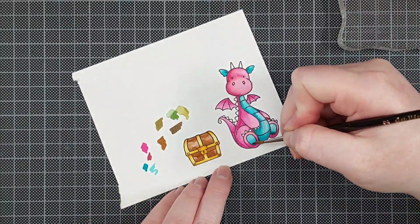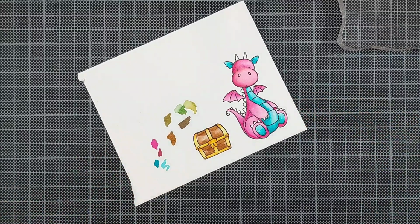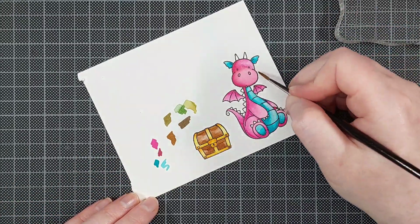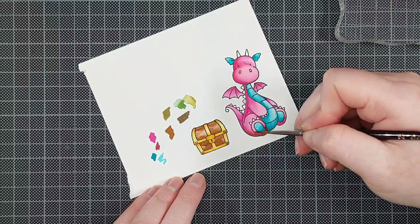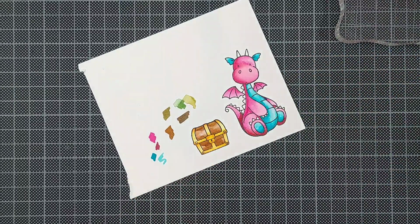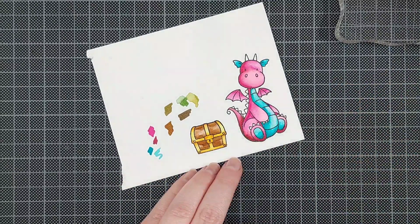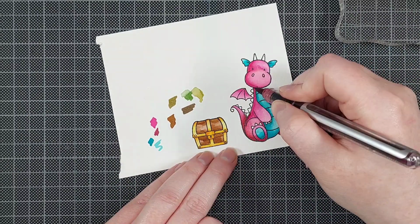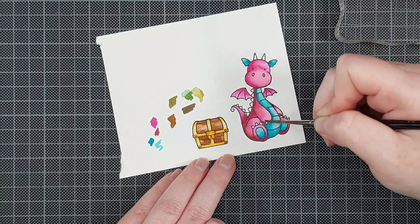I'm adding some extra layers to deepen up the shadows and cleaning up the edges where I colored outside of the lines. For the pink, I'm even using a really rich, deep red to add some extra depth and shading to the whole piece.